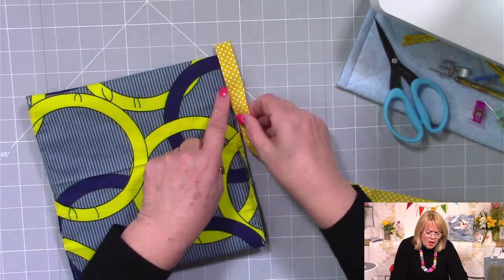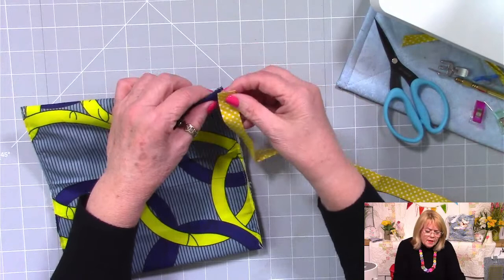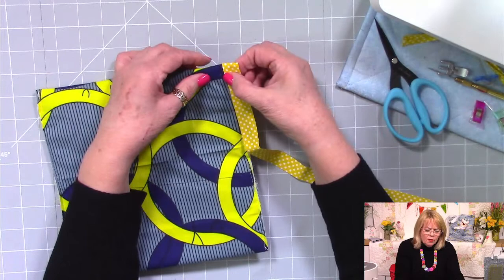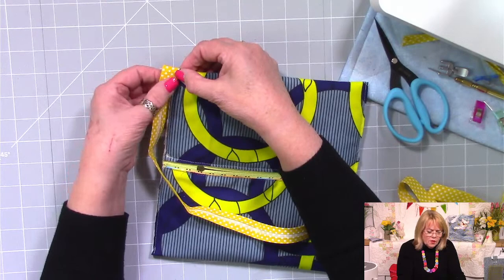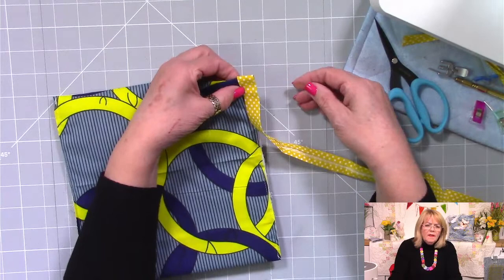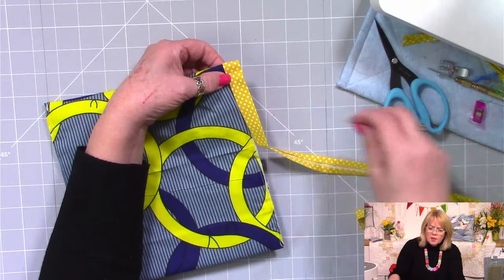You're going to lay the whole piece over the top like that, so this edge is sitting pretty much on my stitch line. You're going to fold this under, so it goes over the top of your end, about half an inch, give yourself a little bit of room, and top stitch it like that. If we look at the other side, it's folded over. To be honest, I wouldn't worry about what side you do. You're just going to be grateful that you've stitched it on. If you wanted to, you could put a pin or a clip in there to hold it, but you're going to start stitching straight away. I pretty much would just go with it as it is.